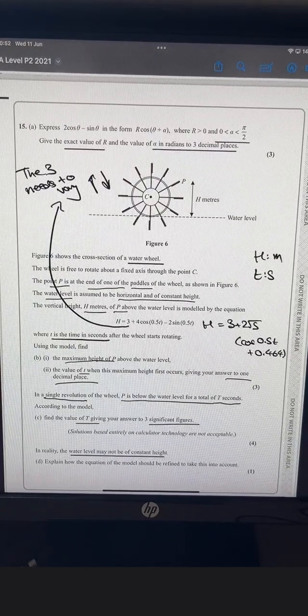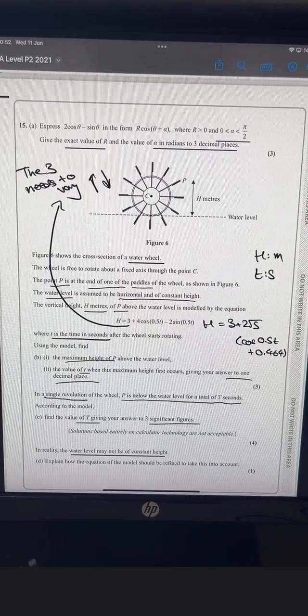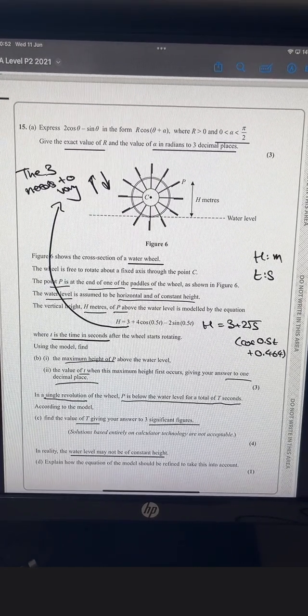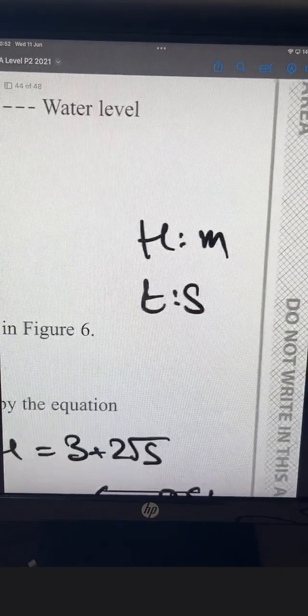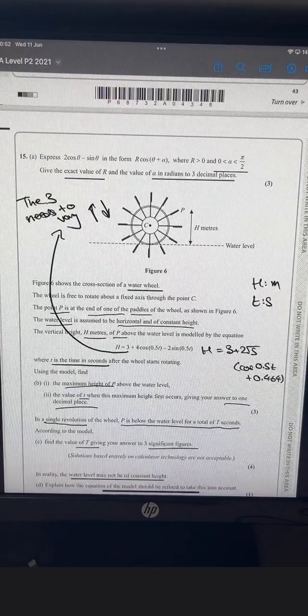So people's common mistakes, which I also had to be very careful of, and I've hammered them out throughout the live. Units. Notice I've noted the units on the side, right? Because in my final for my first paper, I forgot to convert from hours into minutes, and I lost like 1 or 2 marks for that. I could have gotten that question correct, right? So be careful of units. Make sure you know the units of the questions. Degrees and radians is a common thing, and make sure you understand each question before doing it.